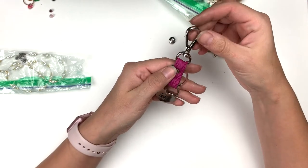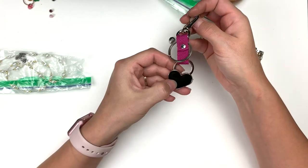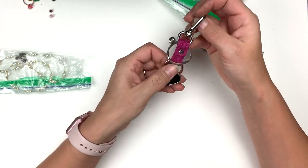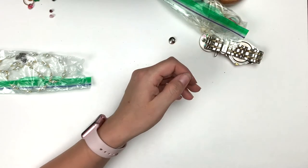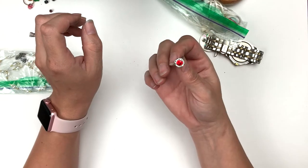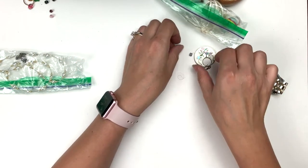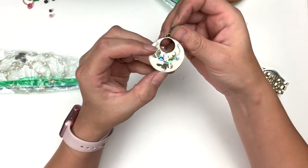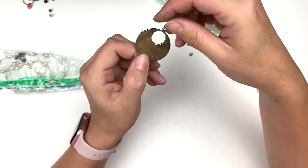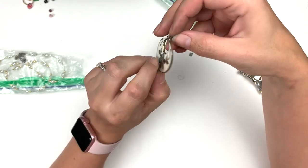Here's a keychain. It says Gal, G-A-L, and it's like reflective black on the back. G-A-L. I've heard of that, but I don't know exactly. Another bead. That's a pretty earring. We've got, ooh, this is pretty too. It's got enamel and abalone. And it is an alpaca Mexico one.